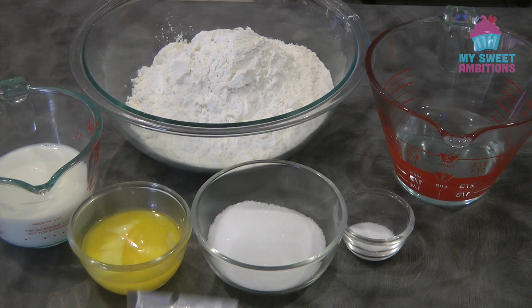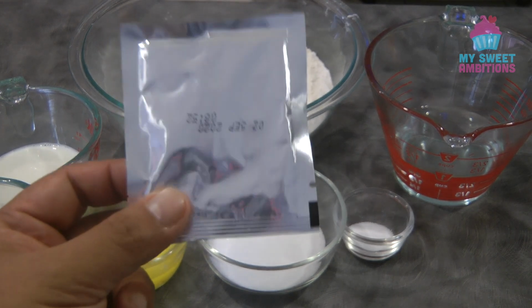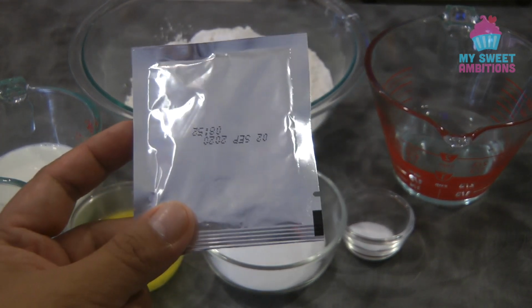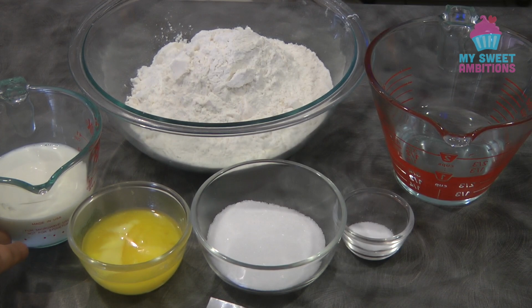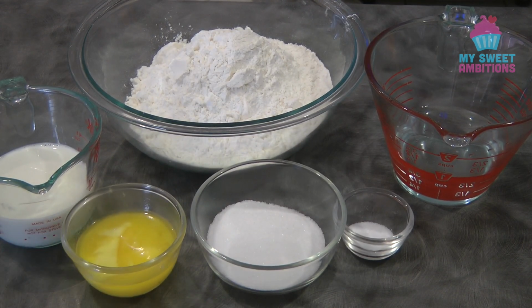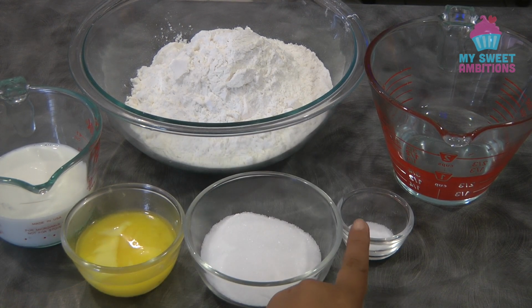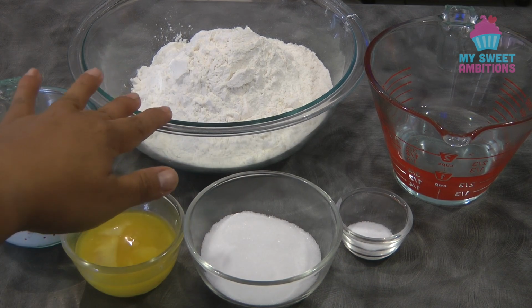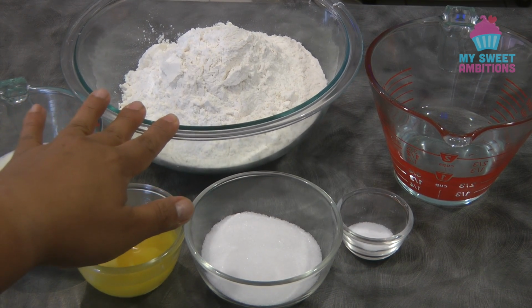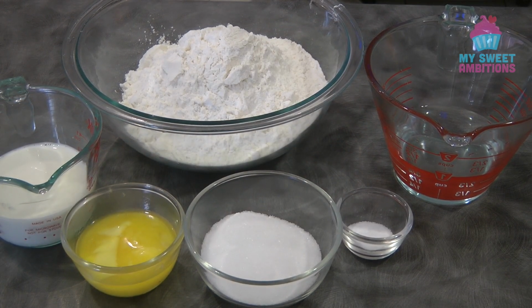For the bread dough, we need 1 packet of yeast, which is 8 grams or 2 and 1/4 teaspoons of yeast, 2/3 cup of warm milk, 60 grams of melted butter, 1/4 cup plus 1 tablespoon sugar, 1 teaspoon of salt, 3.5 cups of bread flour, and 2/3 cup of warm water.